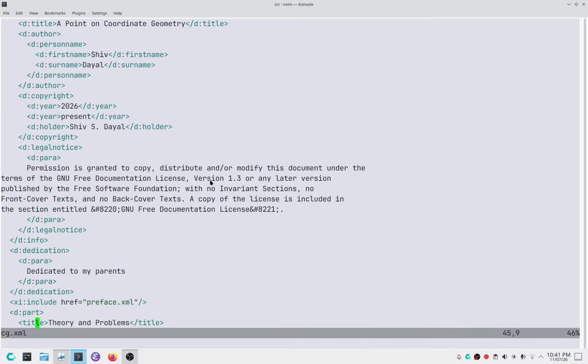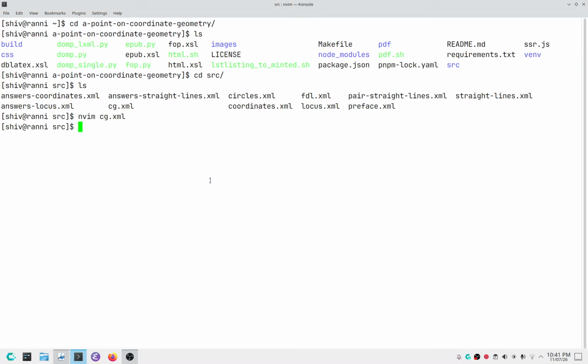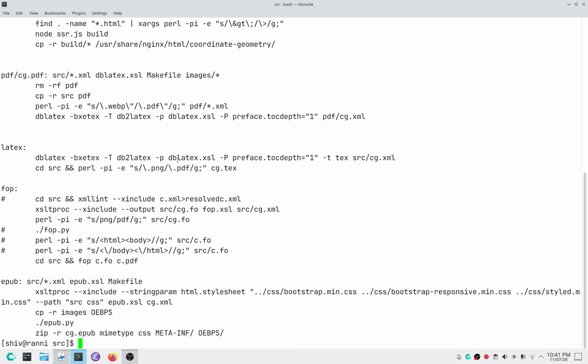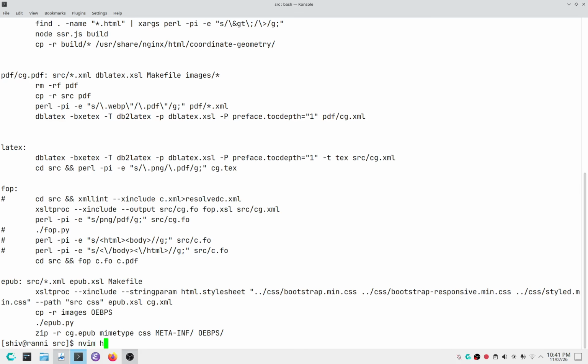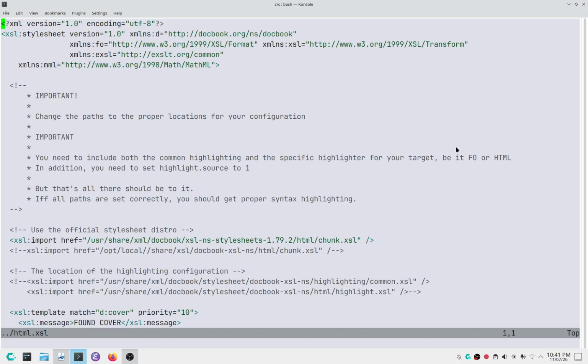Now what happens is that it is processed by this makefile. Sorry, it will be in the parent directory makefile. If you look at this particular line here, you will see that it is processed against an html.xsl. Now if you look at html.xsl, it will also be in the parent folder.